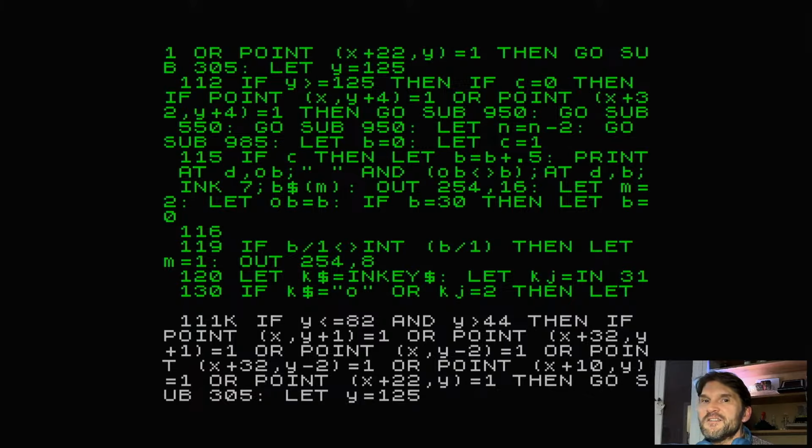Obviously, we're working in draw axis now, not print. So we're working from 0 to 175 on the vertical, and on the horizontal 0 to 255. If I've got that wrong, tell me.